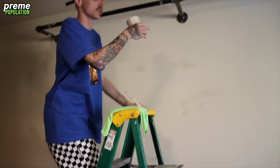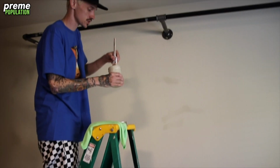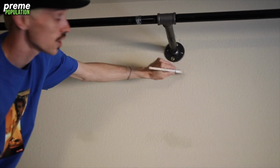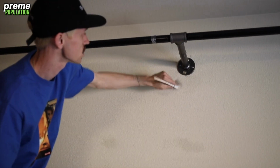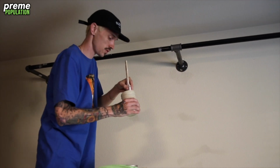All right, y'all, as you can see, we got both of the bars up. I'm just going through with some paint, touching up some of these parts. These bars were super dirty. Fasteners hardware was dirty, so we're just cleaning up the wall, touching it up with some paint, and then we'll do the full reveal for you guys, all right?